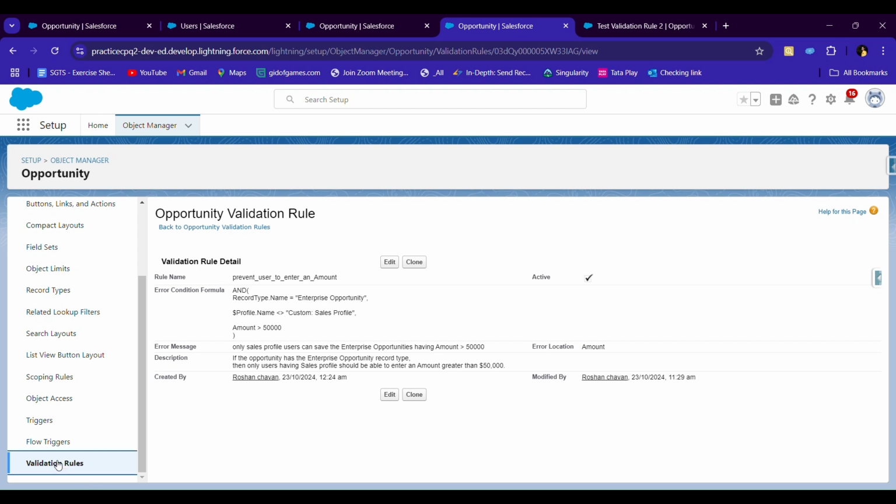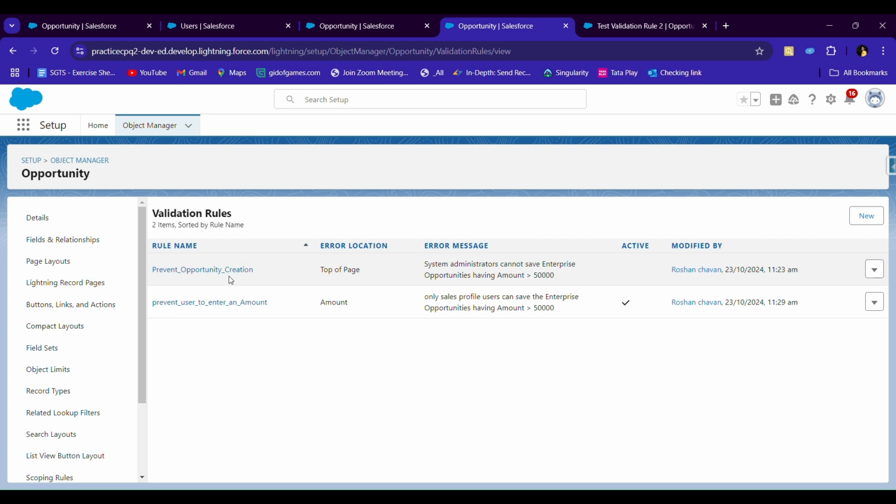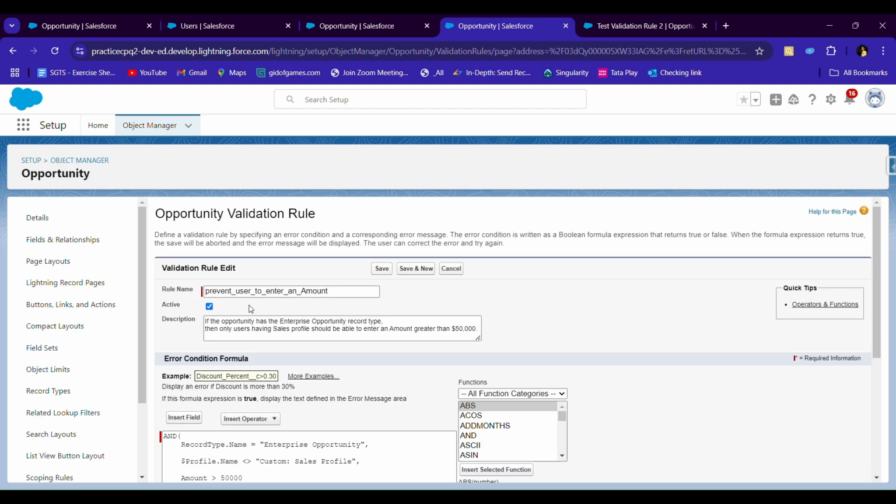For the second scenario, I have created a second validation rule. So first we will deactivate the first validation rule.